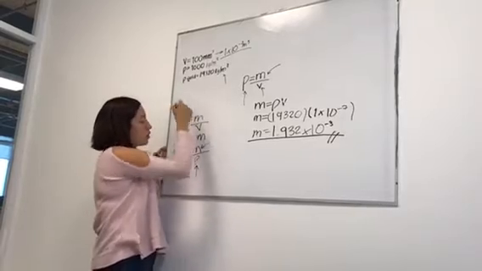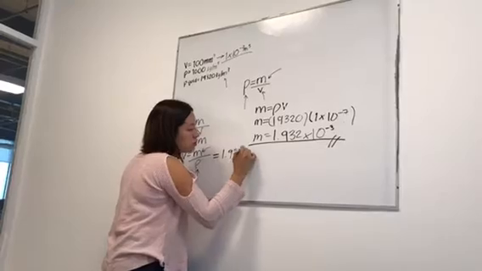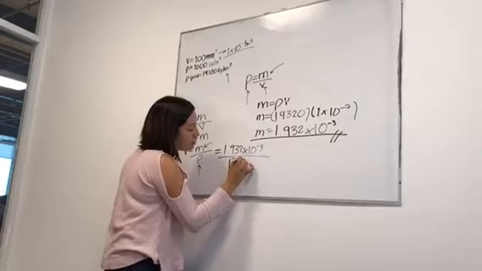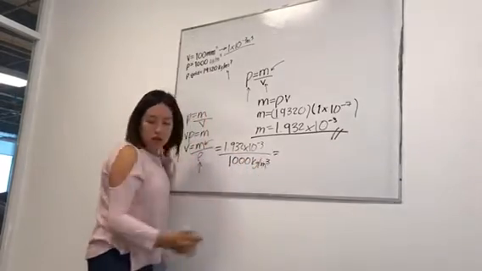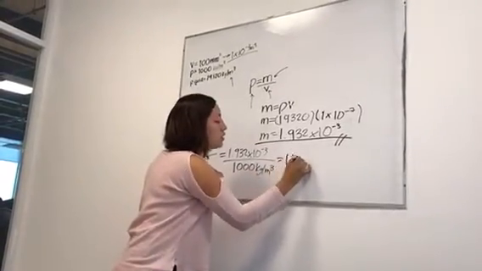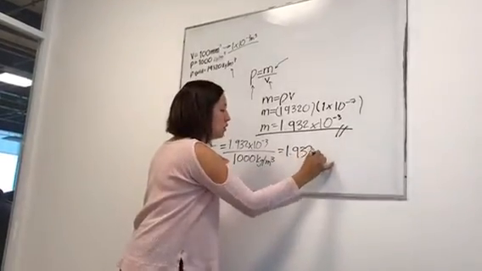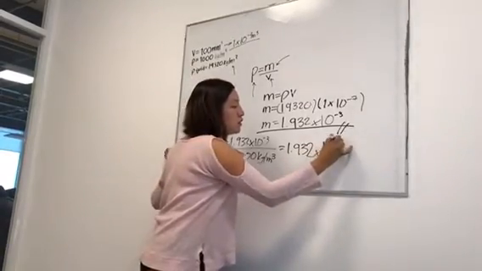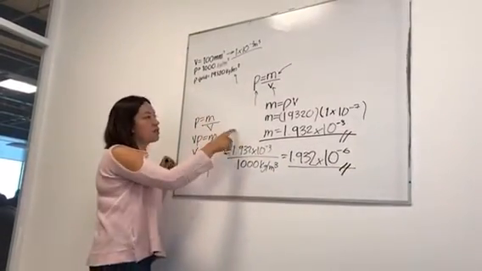Now we're going to use the water density, so it's going to be 1.932 times 10 to the minus 3 over water density, that is 1,000 kilograms over meter cubed. It's going to be 2 times 10 to the minus 6. So this is the volume of water with the mass of gold.